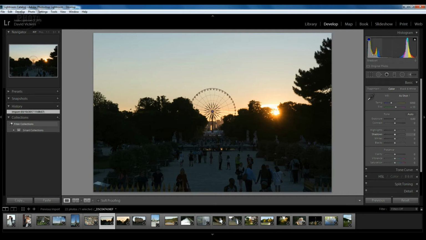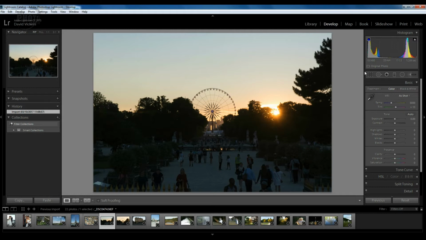If we go across to the next little bit, that's showing us the shadows, and again we've got quite a bit of information there. The central area they're calling exposure, but this is basically your midtones, and you can see we've not got a lot of information within the midtones. Coming across here are our highlights, and we've got a big spike here, which is going to be caused by the sun through the trees there. And at the far end, it's showing us our whites, and we haven't got masses of information there. So it's given us indications of where areas need work. We possibly need to lessen the shadows, lessen the highlights, and add more in the midtones.